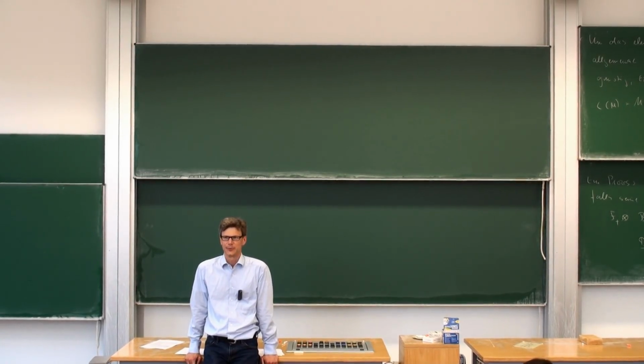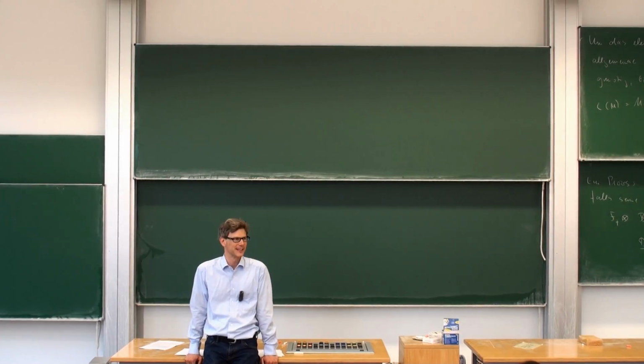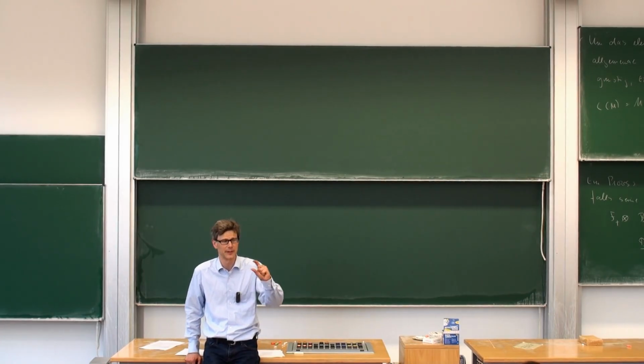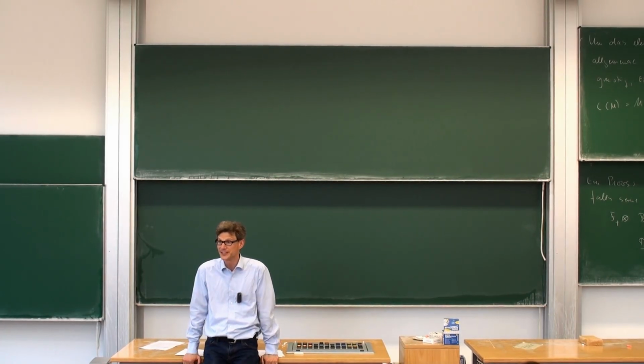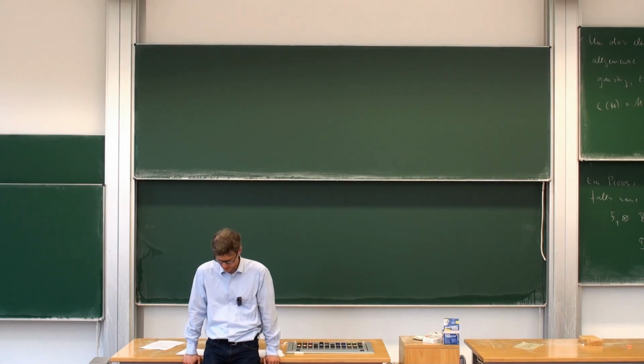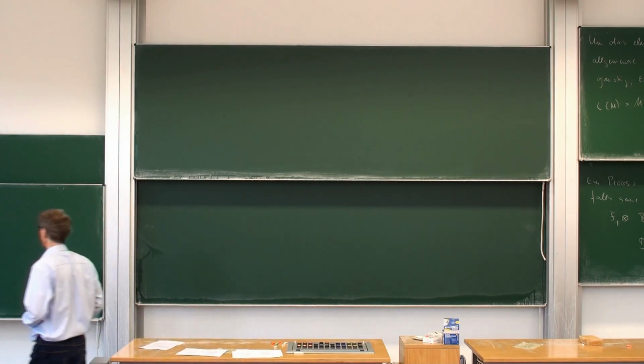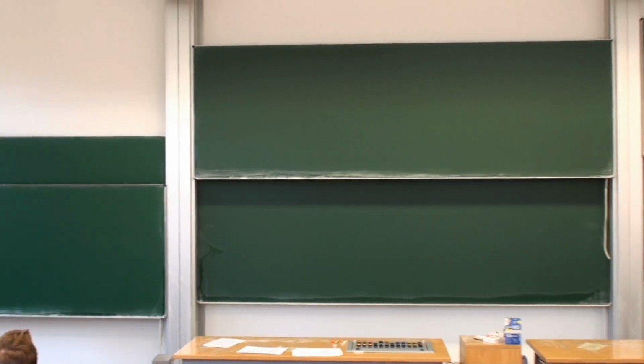What I wanted to say first on the organizational side is that I uploaded a slightly improved version of the script. It in particular contains now the right way to depict the images. So the variable names should now be better displayed in the graphs. And also I added a little section that I will present now, which I think is important, and I forgot to include that before. It's actually an addition to section 3.3. So I jump a few pages back, and I want to rehearse and then start something new.